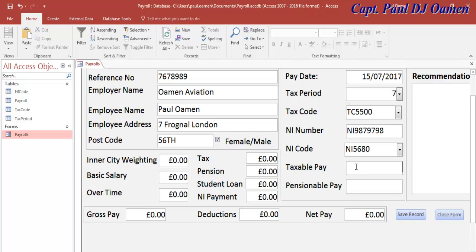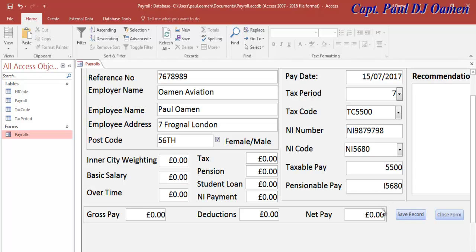Taxable amount, so that's going to be maybe about, judging from here, 15,680. No, it's 5,000 plus 5500, and the taxable is that pensionable.